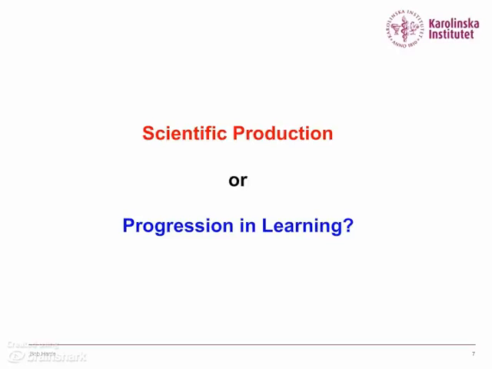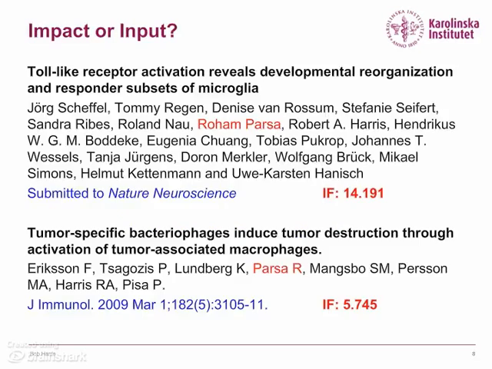In slide 7, we posed a never-ending discussion about whether a PhD represents a body of scientific production. Is it scientific papers and impact factors which are of importance, and numbers of papers, or is it progression in learning and self-development of the individual, or indeed is it a combination of both? So let's develop that theme a little bit more.